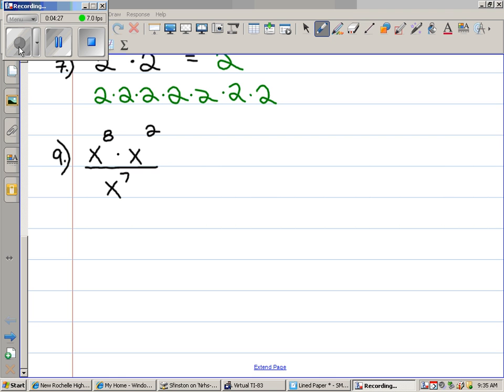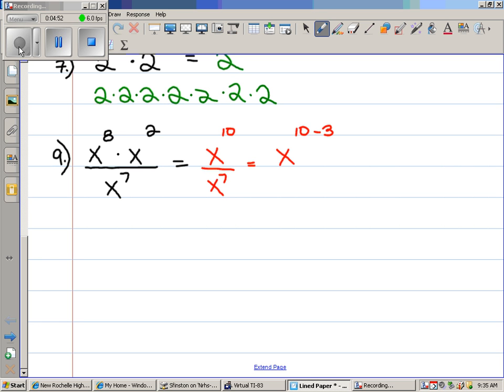Now we got lots of operations going on. Where do you start? Terrell, is that what you're going to say? Yeah. John, yeah? Let's do the top first. What do you get when you simplify the top? Yeah, x to the 10th. Very nice. So now we got x to the 10th divided by x to the 7th. What is that? Yeah, all you do is subtract. So that's x to the, whoops, I was thinking too fast for myself. It's x to the third. That's it.